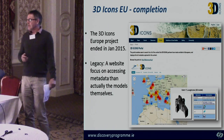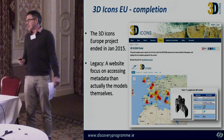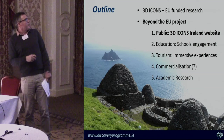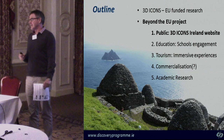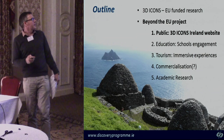We felt it was a real opportunity — we'd put a lot of effort into gathering the data and we really wanted to maximise the benefits back to the Discovery Programme. Just going through a few of the examples of how we see this — it's something that's under development in many cases, with ideas and feedback coming our way, and I think there will be a lot more to come.